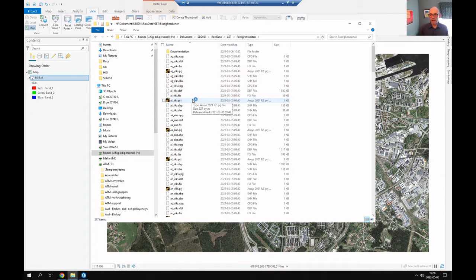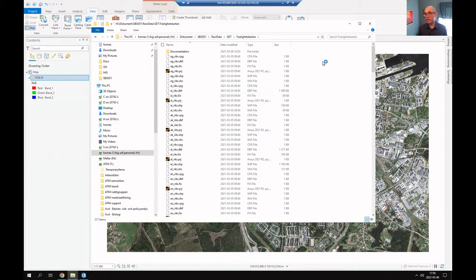So the shape format is a vector format where SHP is the description of the geometry. That's the shape of it. But then we have the database, because this is vector data. And then we have other things like the coordinate system needs to be defined, the coding page, and all sorts of technical details that maybe we really don't need to start with right now, but we can see that they're there.